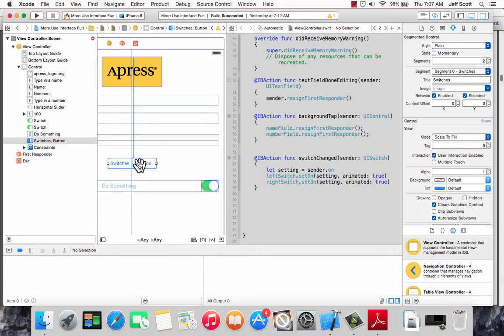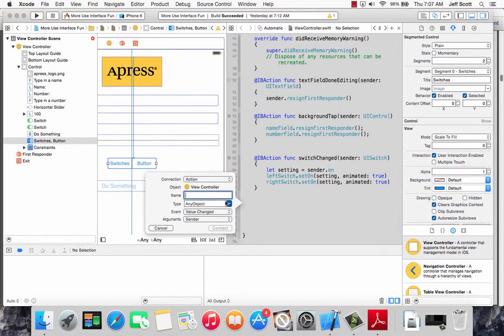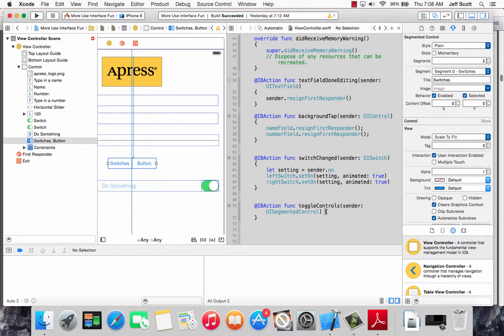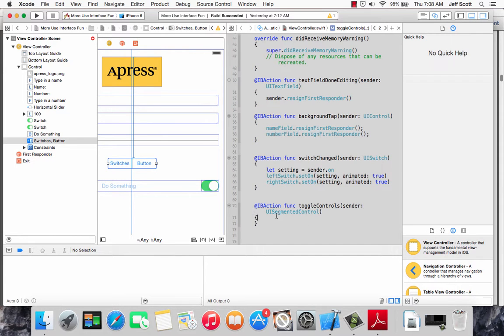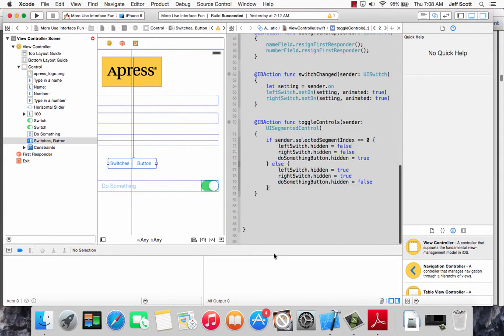I think that would have been here. And maybe we were told to do this before. I don't really know. But I'm going to try doing it like this, and if I'm wrong, sure as heck wouldn't be the first time. All right, so we're going to make that an action for our segment and control. And we'll call this toggle controls. All right. And there's the associated code.